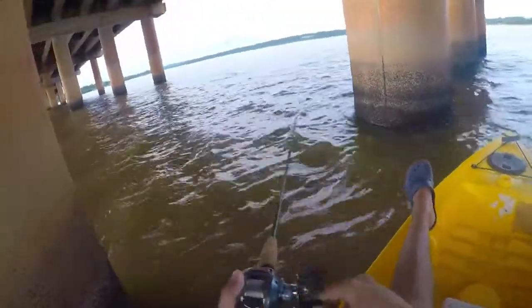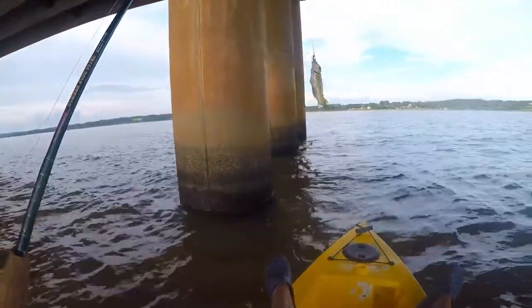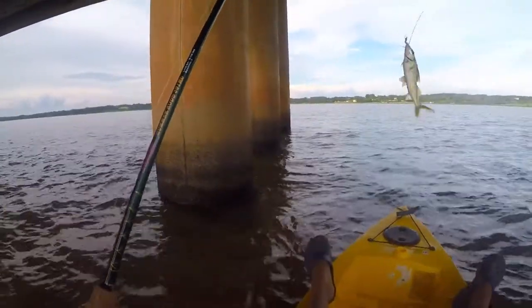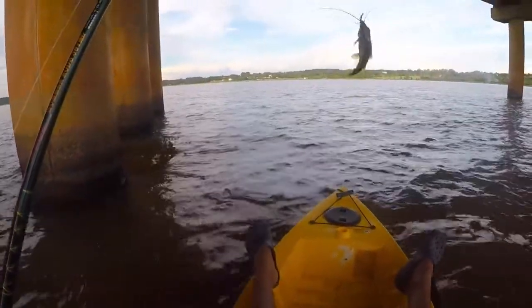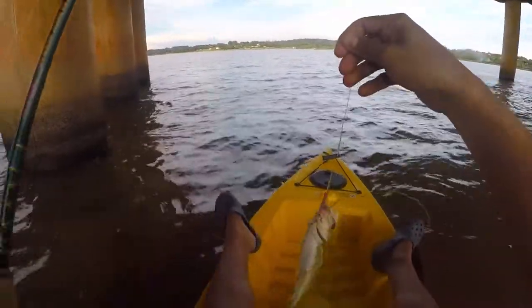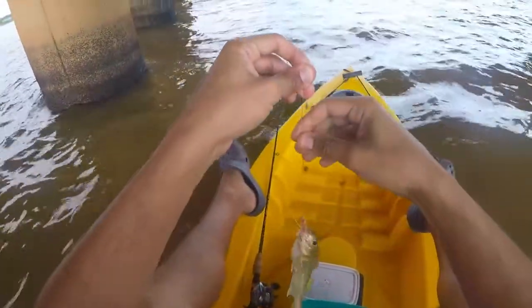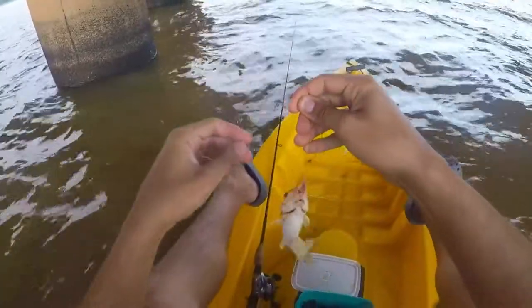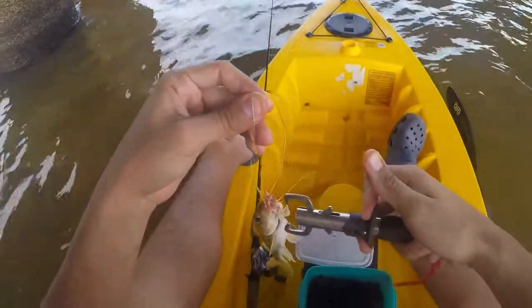I had the camera off during the bite. Now that's something slightly better — this is Leiarius labrosus. This is the most nasty catfish to deal with because they jump a lot, they move a lot, and their fins are serrated, so you really want to be very careful with these. They're very pretty fish but they're difficult to deal with because they really shake a lot.